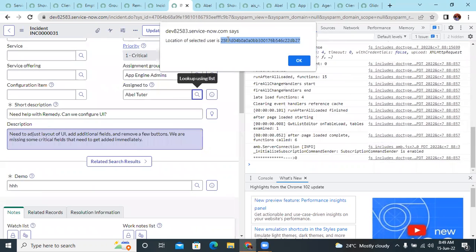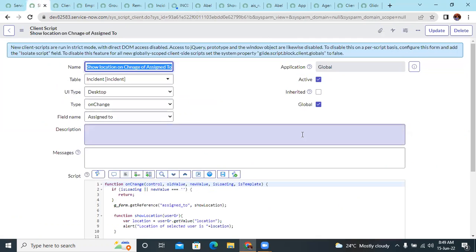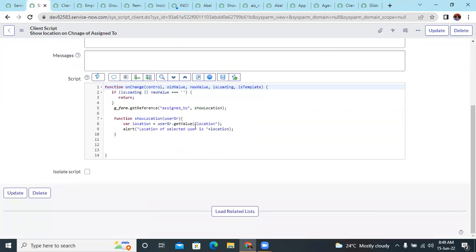What is this particular SysID? This is the SysID of that particular location. But I want the actual value of that particular location. So let me try to change something, and we'll see.